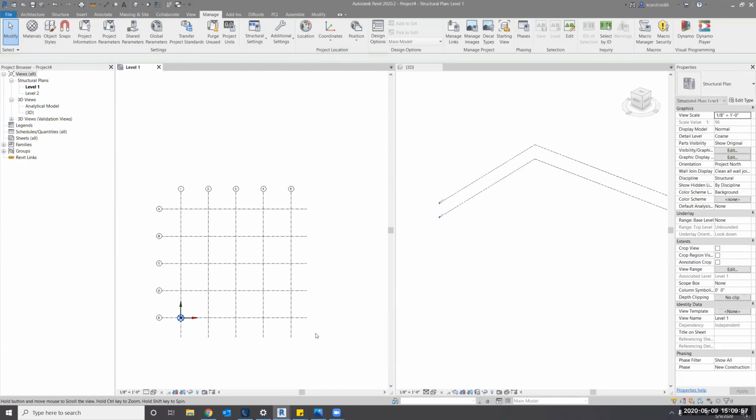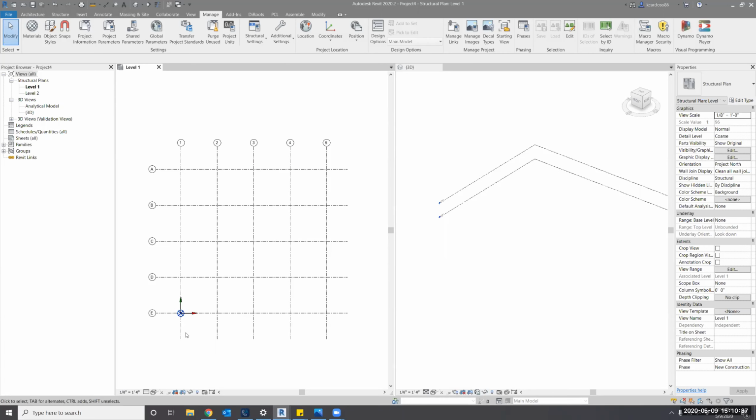I try to get very organized with my grid and level situation. I think of this as an actual site in real life. If you are a superintendent or a foreman and people are visiting your site, maybe the owner is visiting your site, and you have a messy site, it's not a good look. Same thing with my grids and levels, and if I have elements floating, if I'm sharing that model, I want that thing to look nice and tidy because it makes it easier and it's a good look on me and the company I work for. It's pride, okay? So that's a good habit to get into.